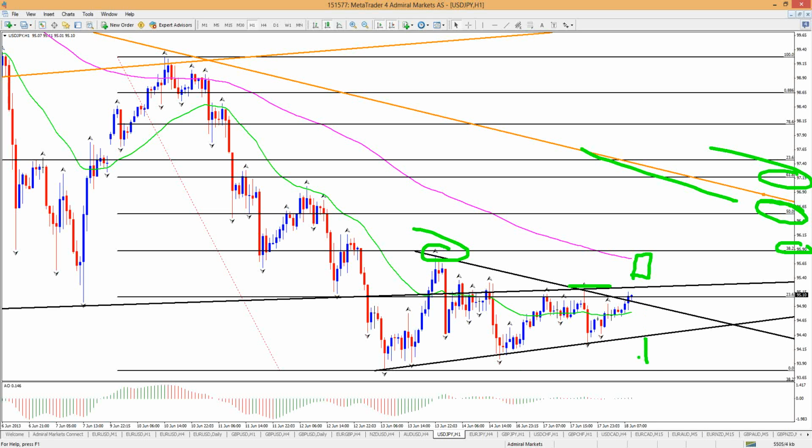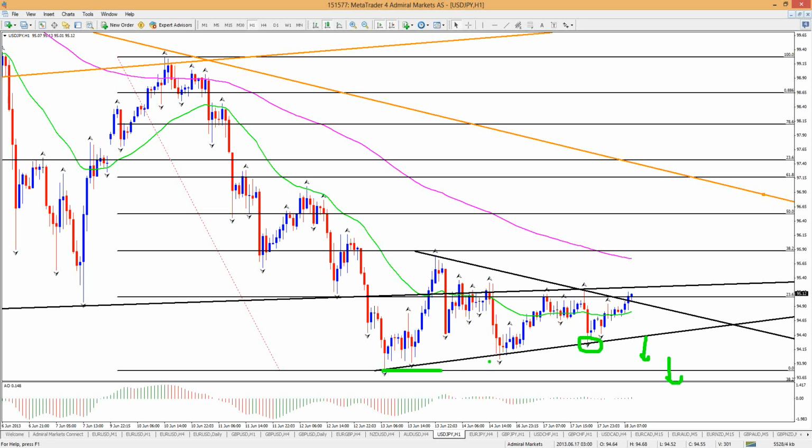A break to the downside would be interesting because it's with the trend, but like gold, there's not much space to the bottoms here. So that's a bit tricky. But once we break this bottom, then there's more space. 292.50, 92.70. Also, if it were, like gold, to make a bigger retracement, then anything from here would also be more interesting.